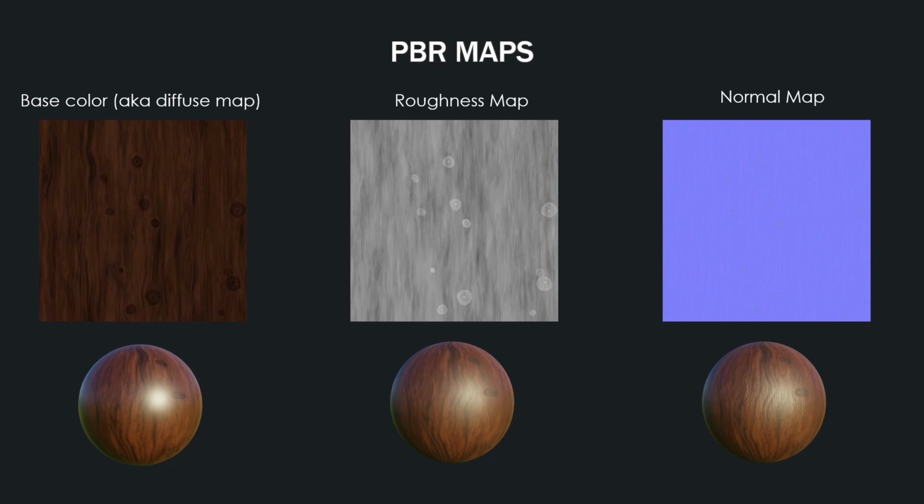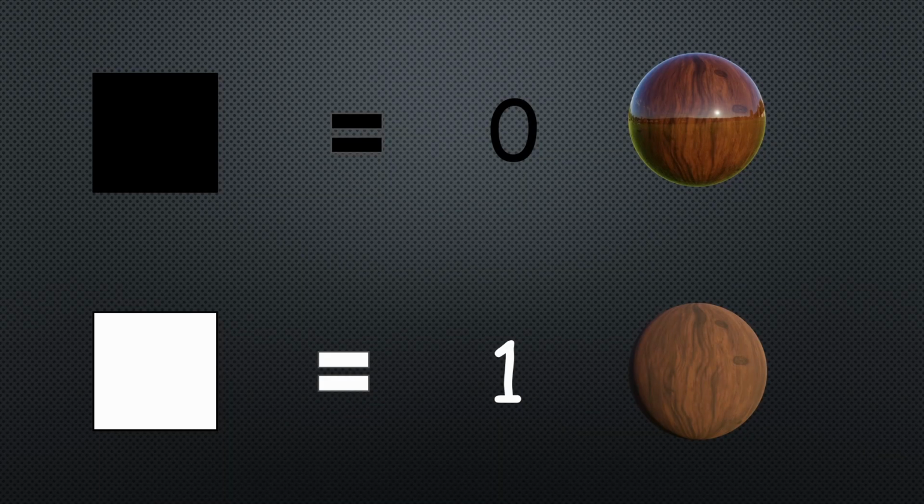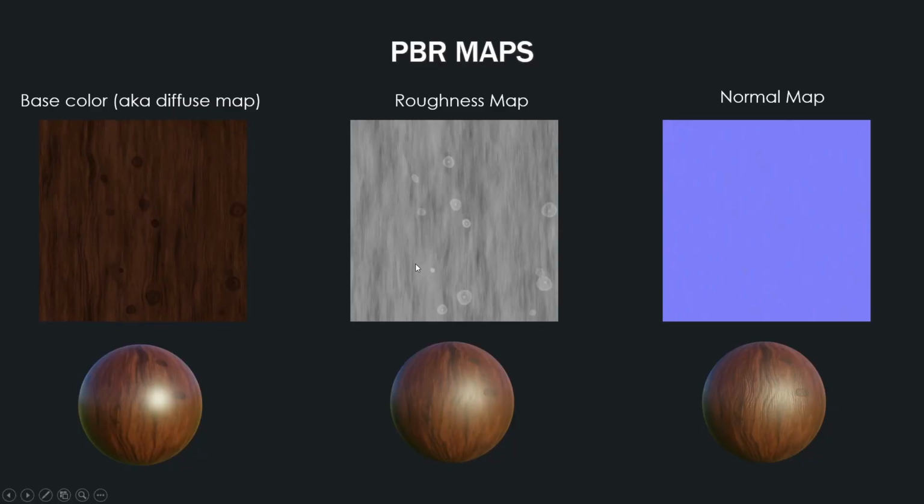And the roughness map is a black and white image texture which is used to define the roughness of the material. And if you don't know, black color equals 0, which will have a roughness of the value 0, that means the material will be shiny. And the white color equals the value of 1, which means the material will have a roughness of level 1, which means it will be rough. So wherever you see these darker colors, it means the material will be shiny over here, and wherever you see the lighter colors, it means the material will be rough over there.